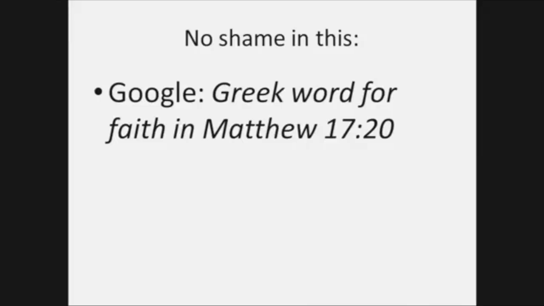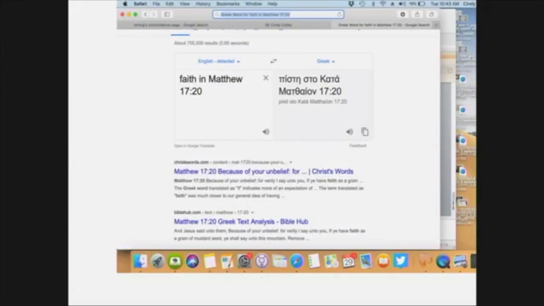And then there is no shame in this: Google. Google the Greek word for faith in Matthew 17, verse 20. You can just type that, I'd like to know the Greek word for faith in Matthew 17, verse 20, and push click, and you get this. That's just a little bit of it. Scroll on down, and it'll tell you 50 places where you can find the Greek meaning for that word. There is nothing wrong with just typing in your search bar, find me the Greek word for this in this passage.